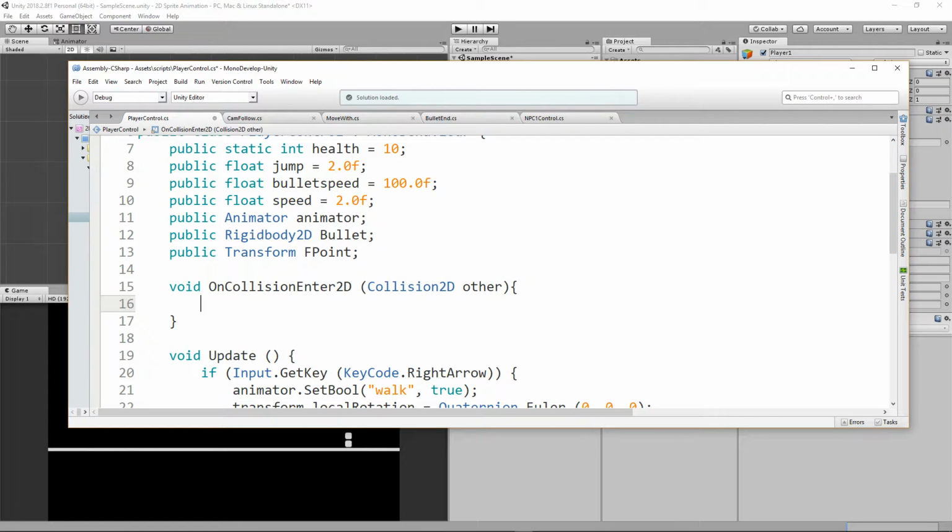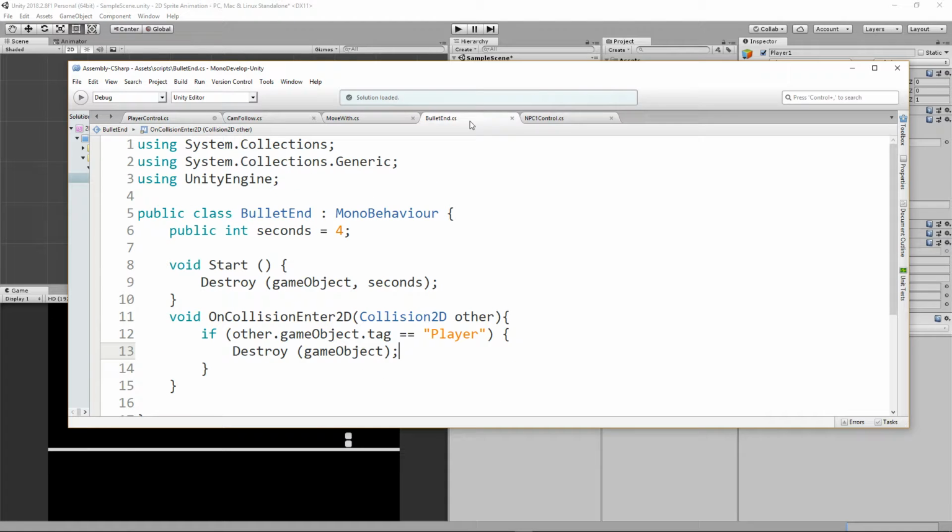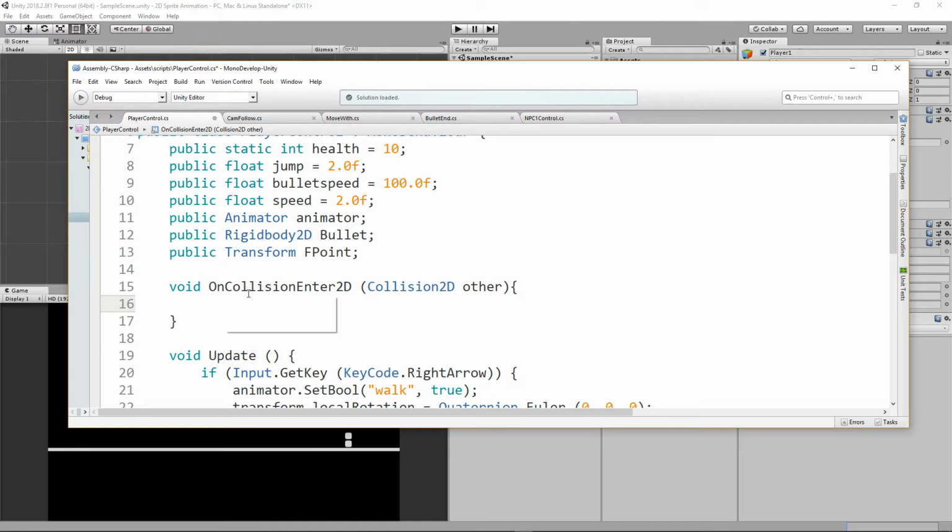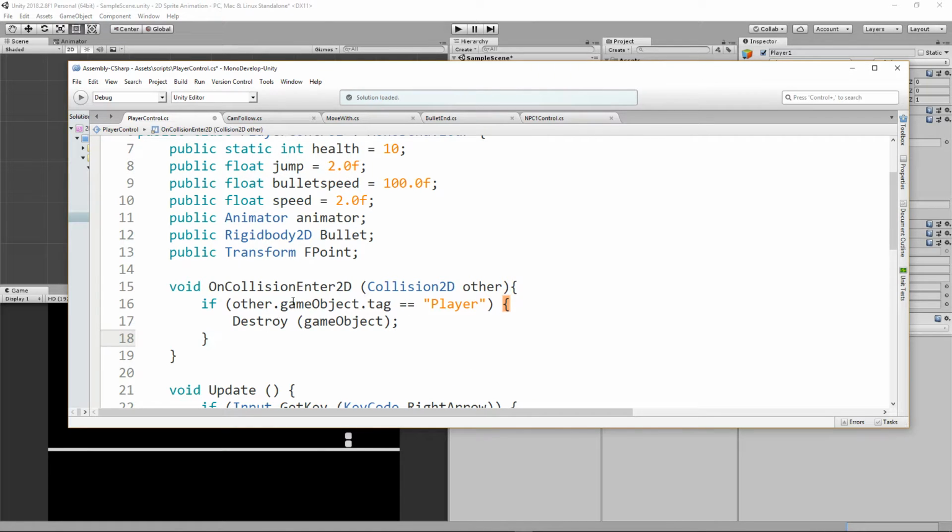If we reference our bullet script here, this is the same thing. We've said if it's got the tag, so let's just copy this over. We'll go to our player control script and paste it. So if other.gameObject.tag equals evil bullet, if I hit another object that has the tag evil bullet. Now at the moment it says destroy a game object. Well, that would mean if I was shot once I'd die. That'd be a pretty difficult game.